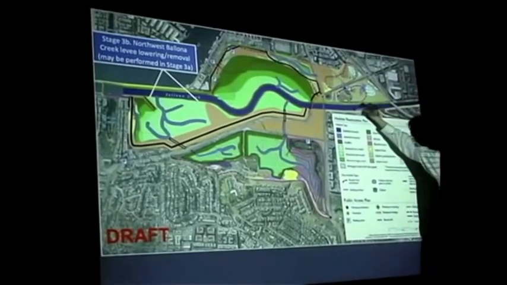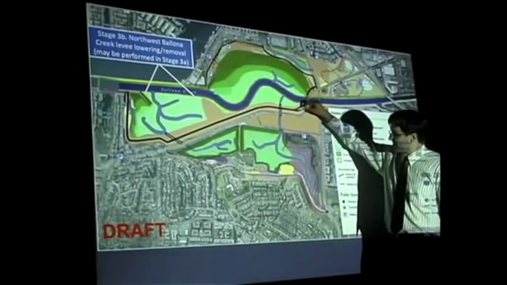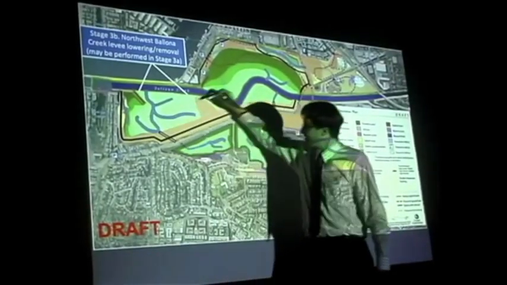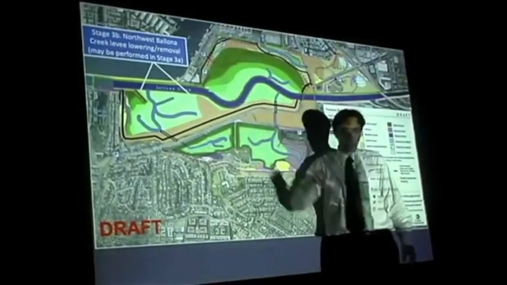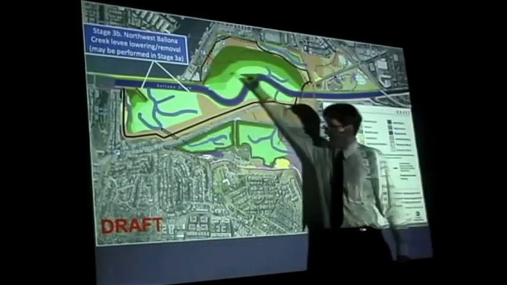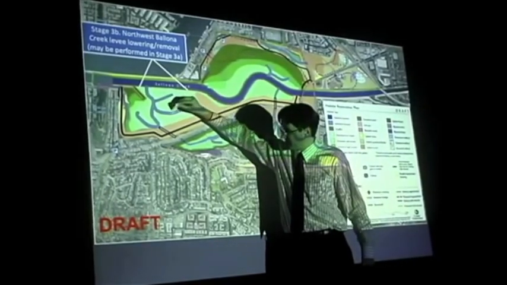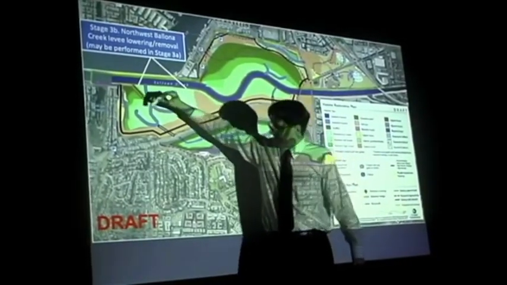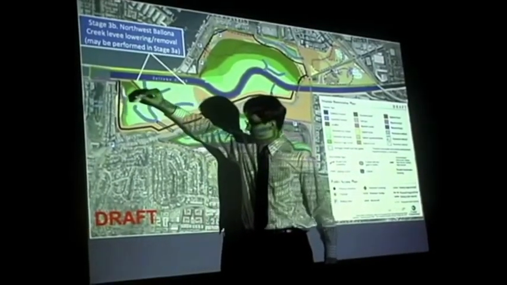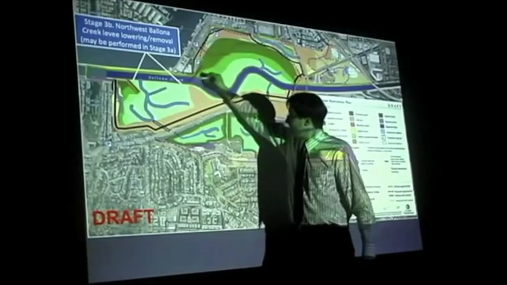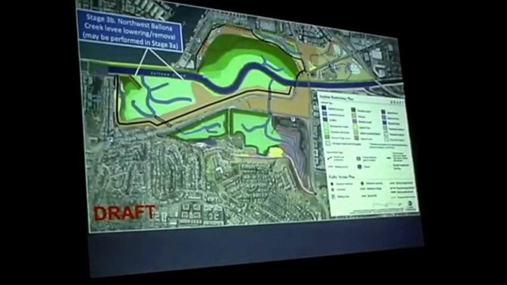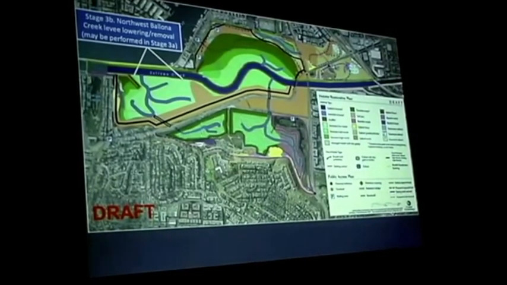So the creek comes down here, and these black things are new berms that will replace the channel of Ballona Creek, and it digs out this whole area. That salt pan that's been there for 100 some years, right? That's gone. The dunes that people have been working on to restore for 25 years, that's underneath the berm. And all this gets dug out so that there can be a natural, functioning, full tidal wetland.